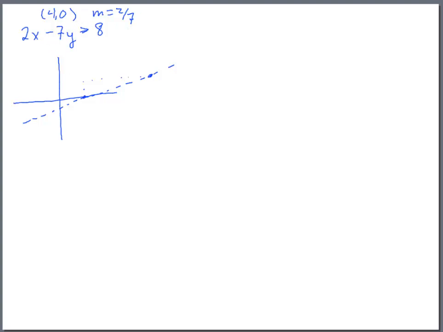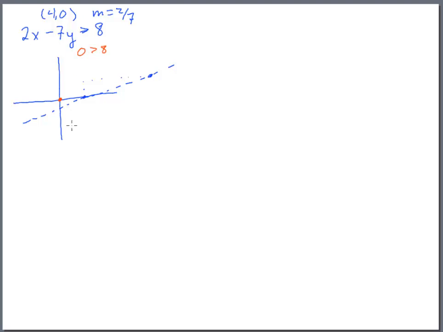Now let's go about and try to find which side of the line this is on. Now we can pick any point in the world out here. Here's a nice easy one to pick, 0, 0. You can see it's on the upper side of the line or the left side of the line. And we stick it in, see if it works. 0 minus 0. Is 0 bigger than 8? It is not bigger than 8, so that one is not an answer.